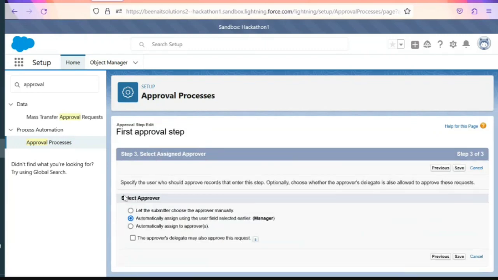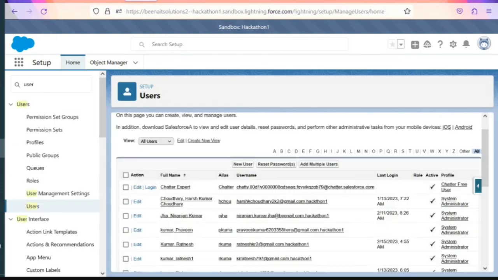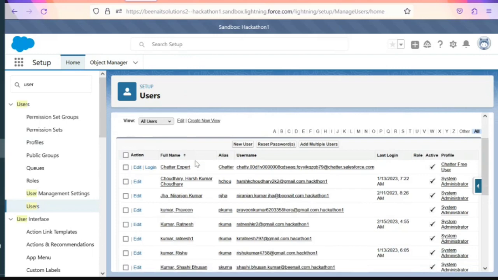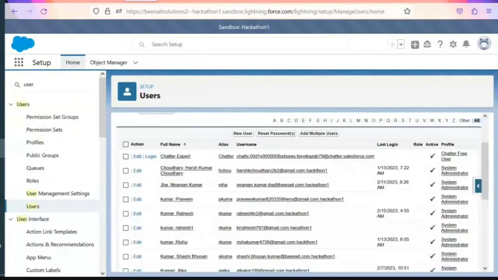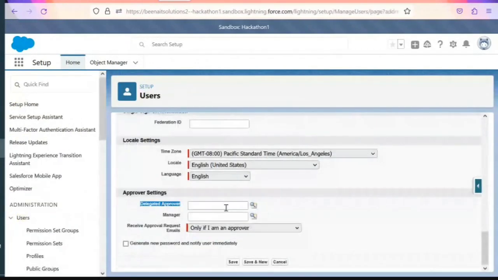Here, this is the page I was talking about. If in case the manager set in the user object is not in a position to approve, then we have something like here: the approver's delegate may also approve this request. This is the only purpose of the other lookup in the user object. If you check this, then you have to make sure there is a user defined here.